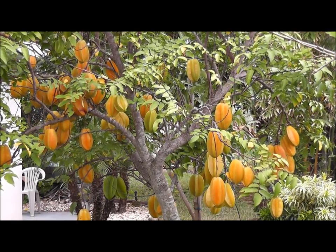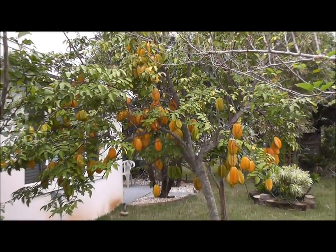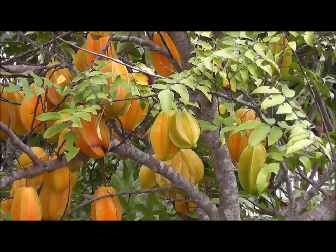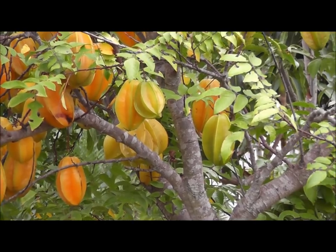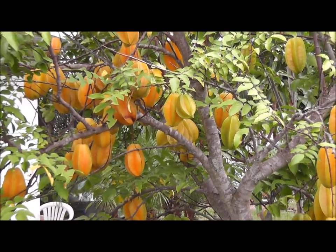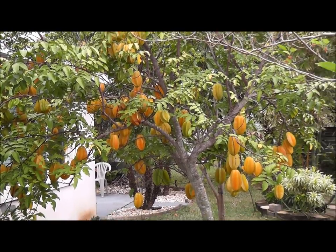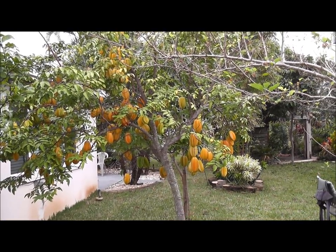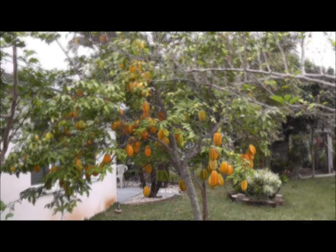It ends up — eventually some of it falling on the ground no matter what you do. This tree gives fruit in the wintertime; it's mid-December right now. I'd say about half the fruit on the tree is ripe. It comes in all ripe at once, so it's the kind of thing you want to be ready to just pick it and give it away so that you don't have it wasted.